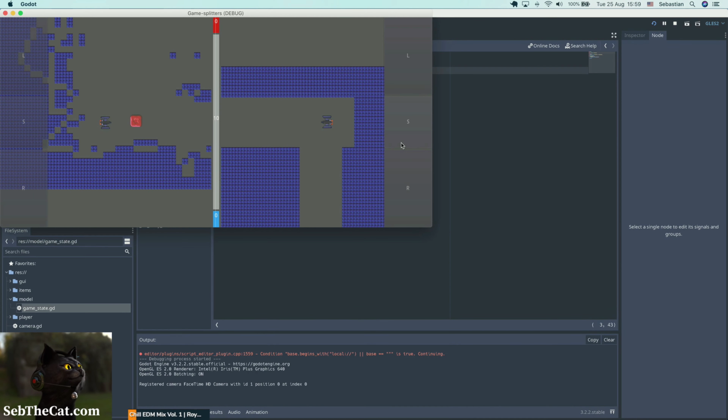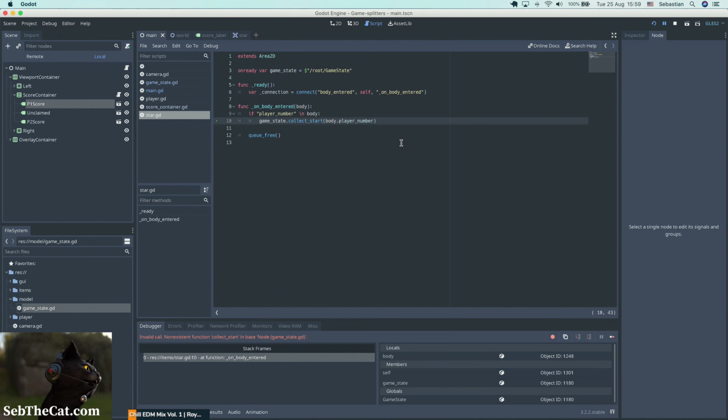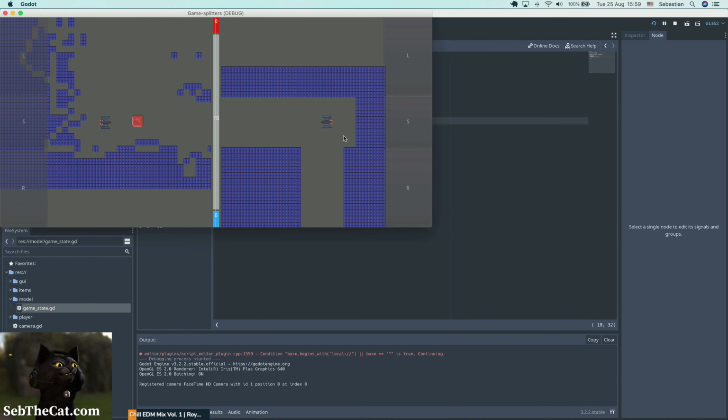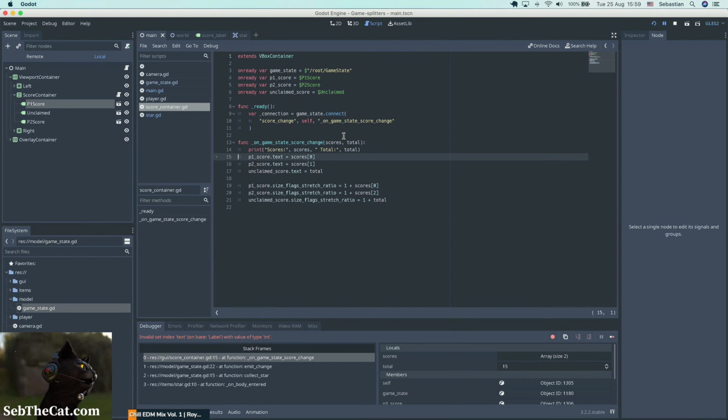Okay. And what's happening here? Select star, not start. What's happening here? Another set with int. Okay, so what we want to do is pass this to a string. Okay.